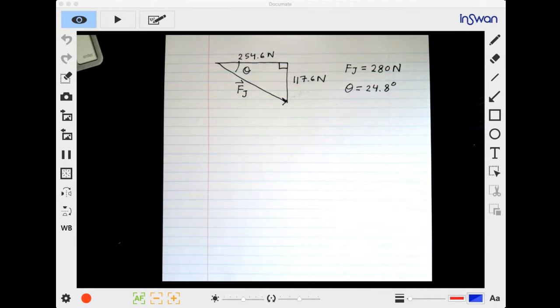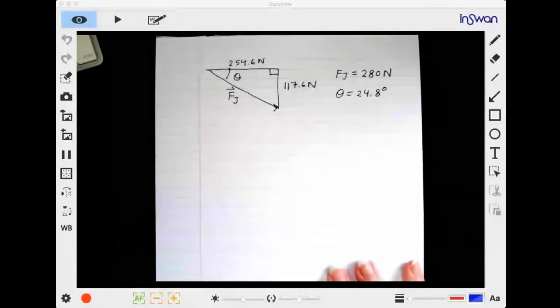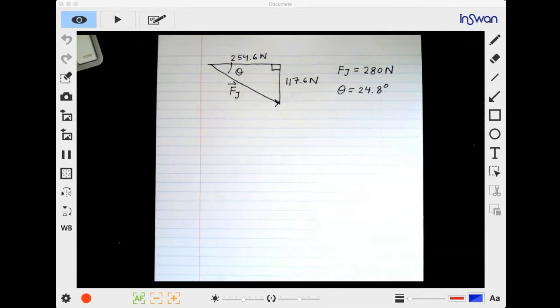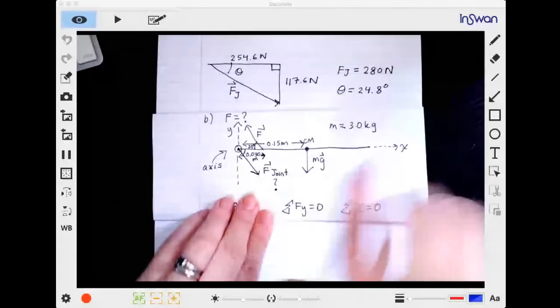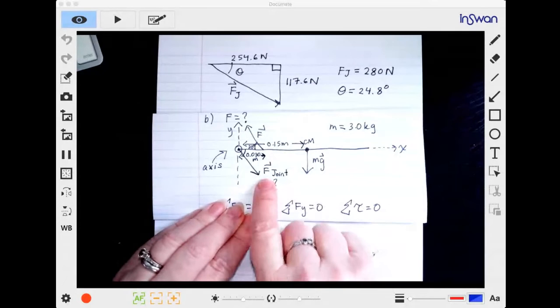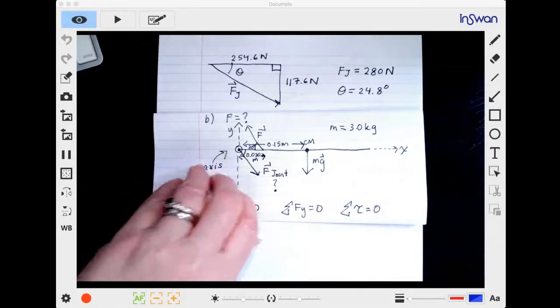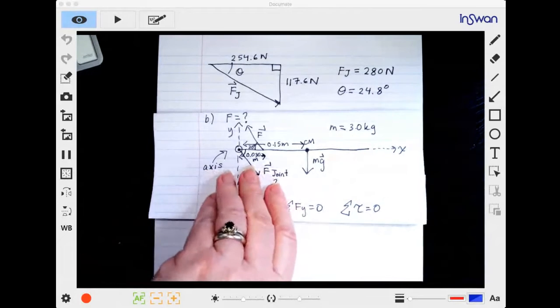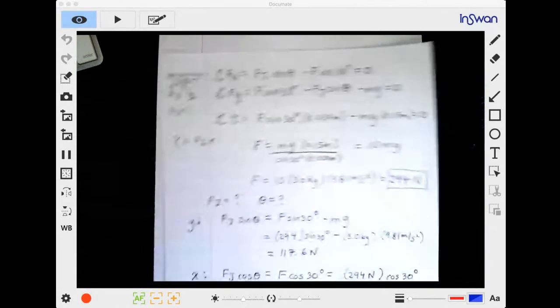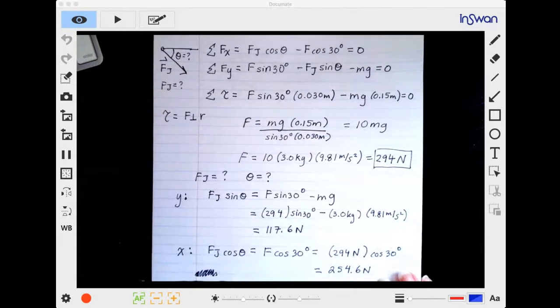If there are any more questions on that one, I can't find my original picture of this. Here it is. So we just solved for this force here, the force at the joint. Do you want the other page up? Sure, I can put the other page up for a second. I will post these. But here's the other page up for a second.